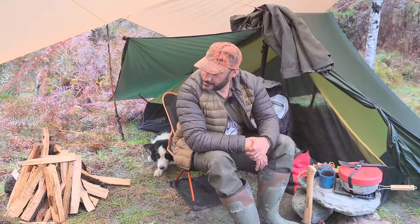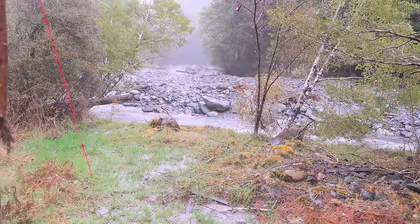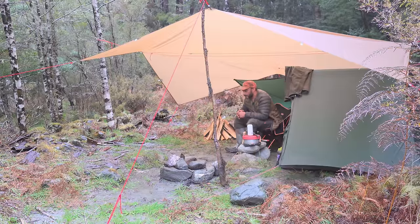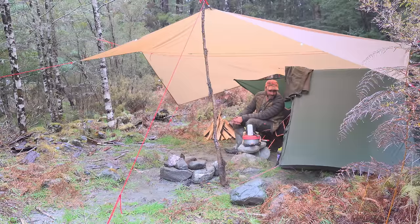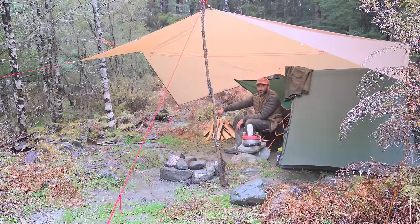Wow. This is seriously heavy rain. So the forecast didn't predict this, as usual. They got it completely wrong, but it's calmed down a bit now. The rivers are actually unavoidable right now because there's just so much rain. I am on a little bit of a high spot, but there's still a channel coming through. And Bruce is lying under my chair here on a dry spot, like a high bit. But there's a river running around the side of us.